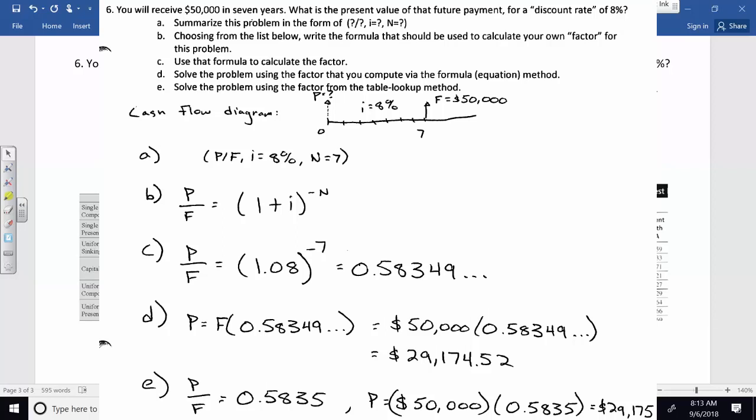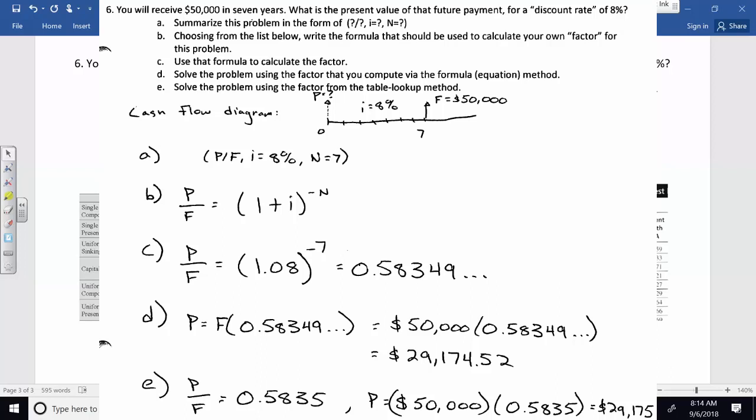0.5835. So if we use that to solve our problem, if we put the 50,000 in for the future amount and multiply it by that factor of 0.5835, we're going to get close to our earlier value, but not exactly the same, because here in the factor table there's only 1, 2, 3, 4 digits. So that means our answer isn't going to be accurate to the nearest penny. We can still express our answer to the nearest penny, but it's not going to be accurate in the same way that the equation method was. So try that. 0.5835 multiplied by 50,000. And the value we get is 29,175.